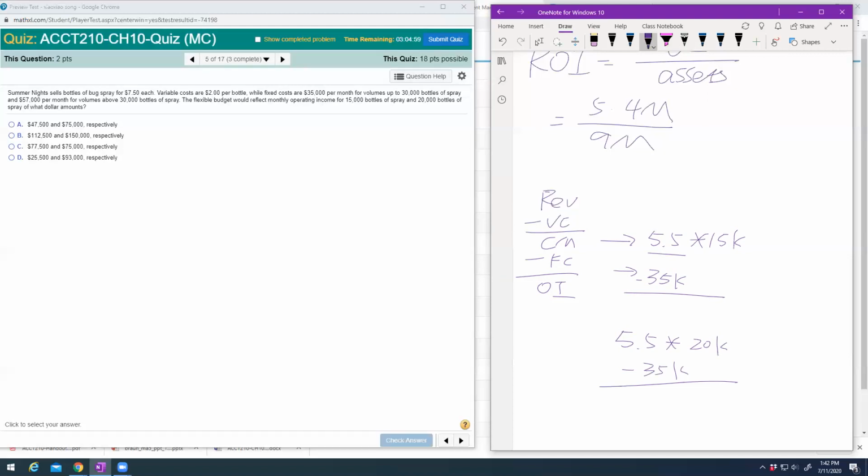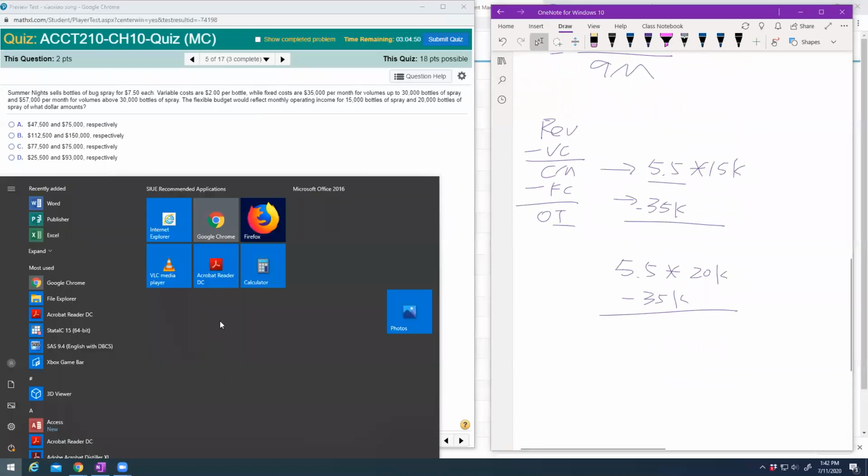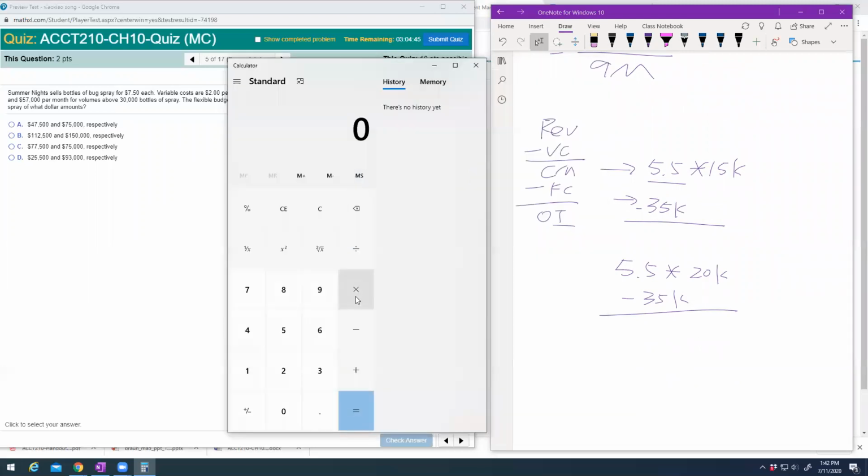Being honest, I have no idea why I chose this one. I don't really know if it's related to a flexible budget, yes or no. But this is how you do it. I'm not going to put this in the exam. So, free bonus, right? Let's see how you do this.